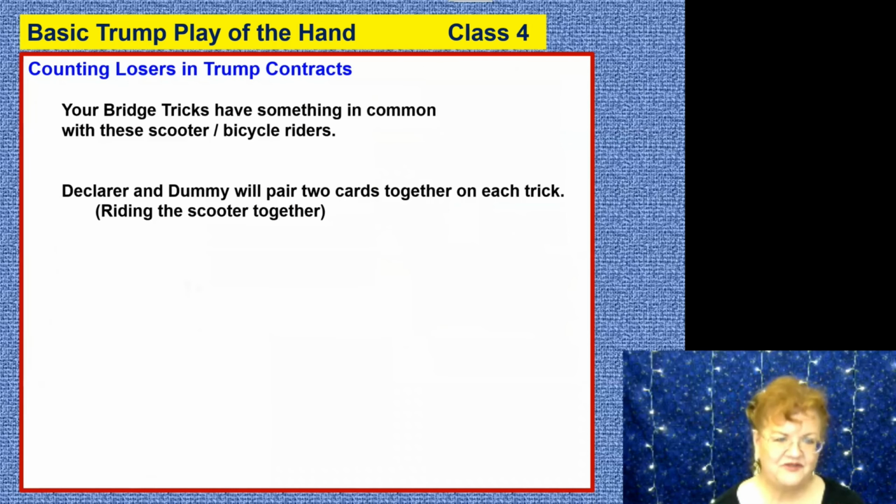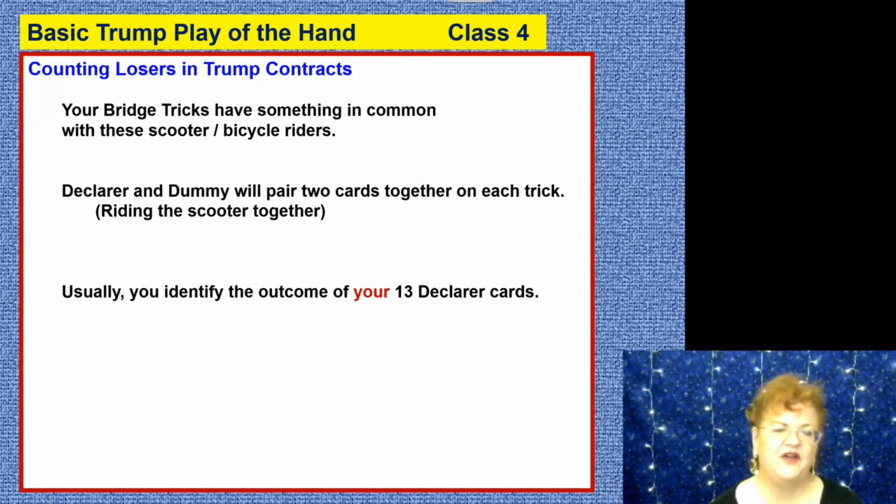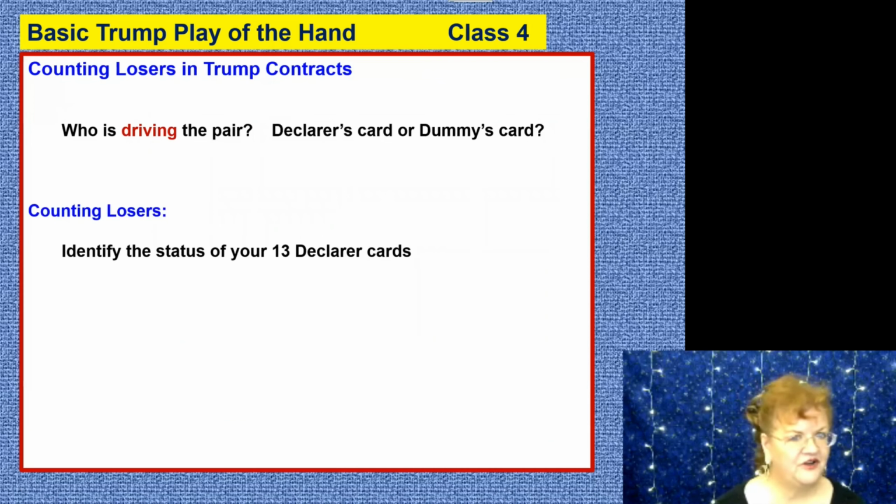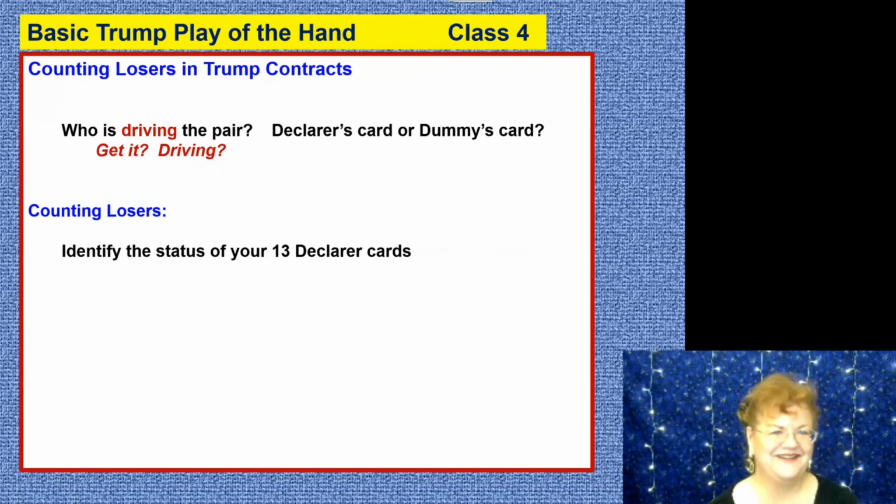Your bridge tricks have something in common with these scooter and bicycle riders. Declarer and dummy are going to pair 2 cards together on each trick, riding the scooter together. Now, usually, you identify the outcome of your 13 declarer cards, that hand that's right in front of your face. And for each card in declarer's hand, you're going to think, well, what dummy card will I pair with it? Which dummy card is getting on the scooter with my declarer card, so they can go riding off together? Who's driving the pair? The declarer card or the dummy card? You got it? Scooters, bicycles? Yeah, cute, huh?